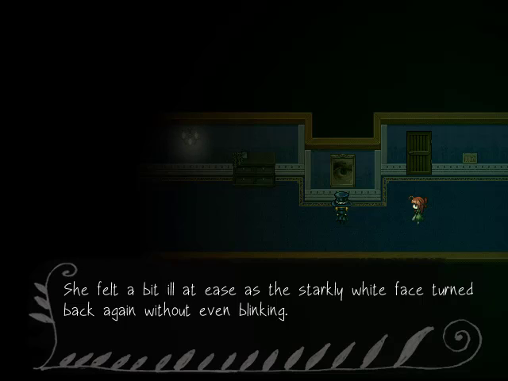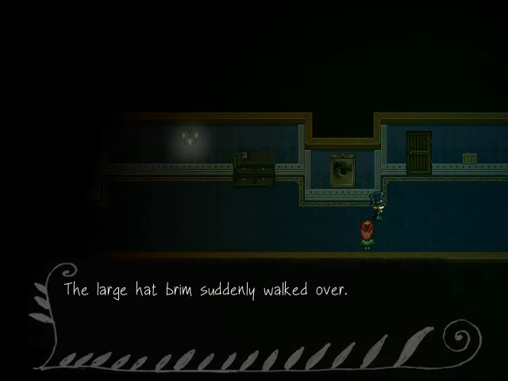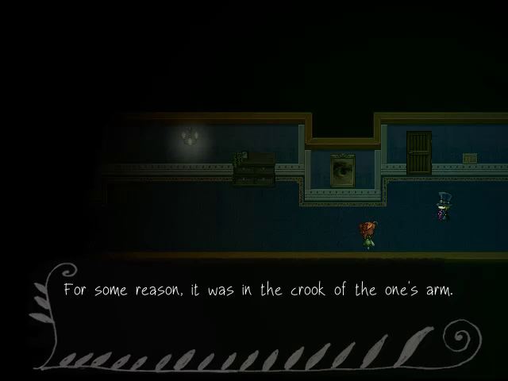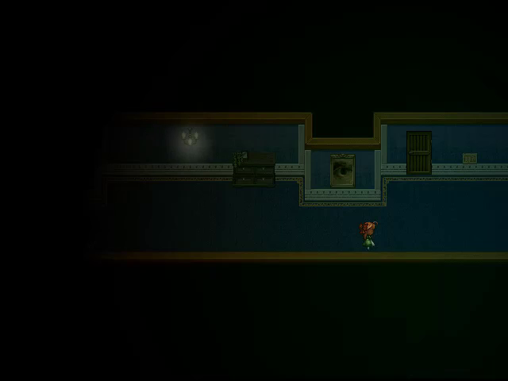She felt a bit ill at ease, as the startlingly white face turned back again without even blinking. But at least she had a response, so Elizabeth gathered up her courage and continued to ask, "Who are you? Do you live here? Do you know how to get out of here?" "You." The large hat brim suddenly walked over. She thought they would finally interact, but the one only walked away, stiffly upright. She then saw the doll she had always been carrying. For some reason, it was in the crook of the one's arm. "This is mine." Glaring at Elizabeth, the sharp-eyed owner said, leaving with an eerie air of melancholy. "Wait, where's my kitty?"